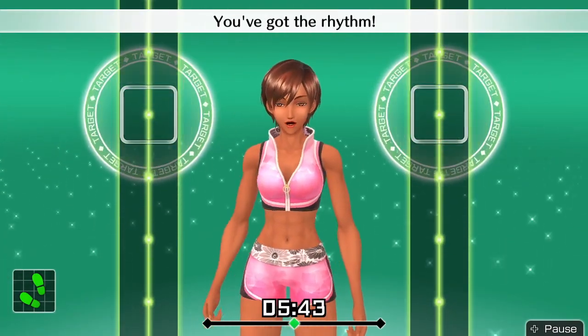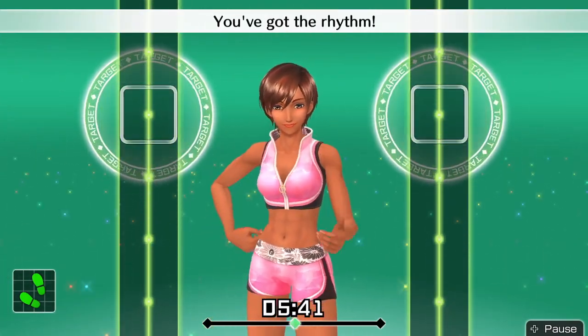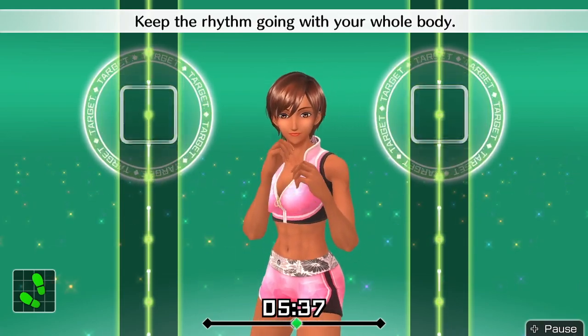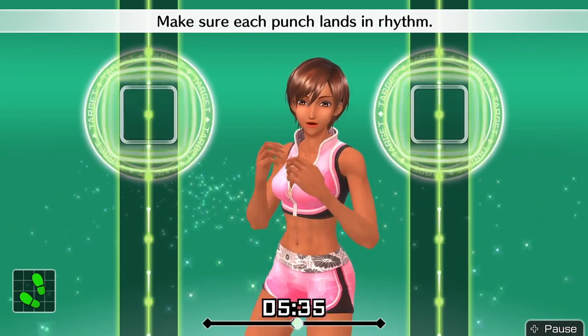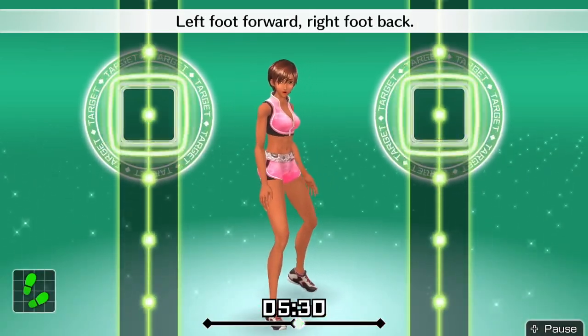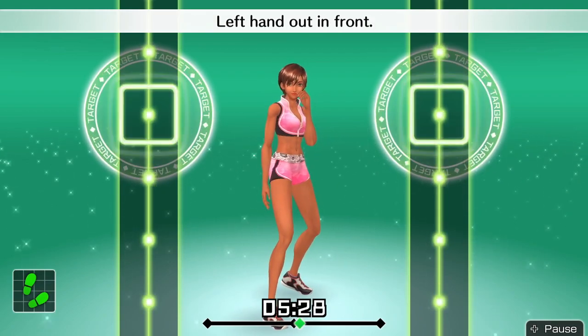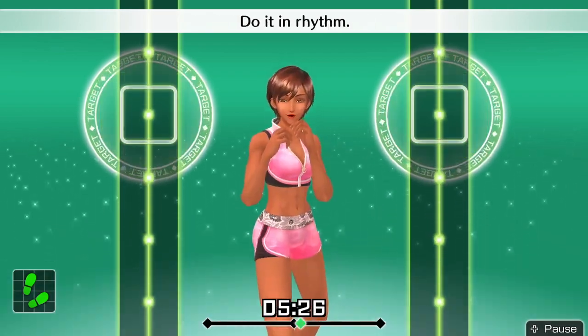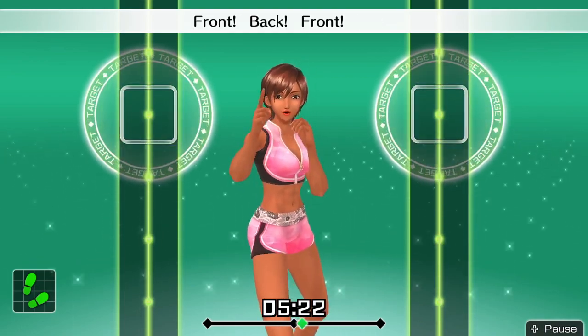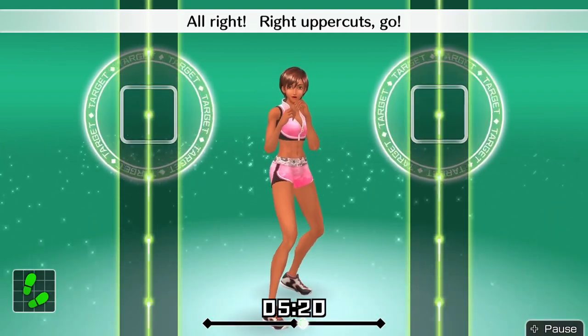Alright, that's good. You've got the rhythm. You're halfway done. Keep the rhythm going with your whole body. Make sure each punch lands in rhythm. Let's switch one more time. Left foot forward, right foot back. Left hand out in front. Do it in rhythm. One, two, one, two. Front, back, front, back.